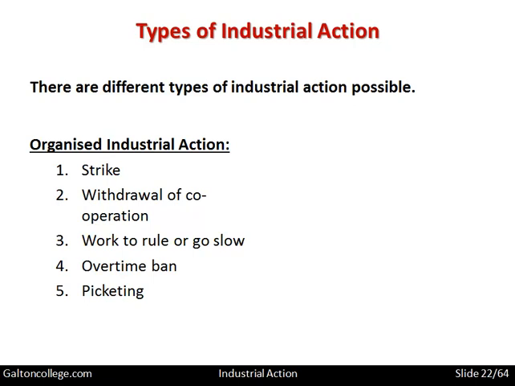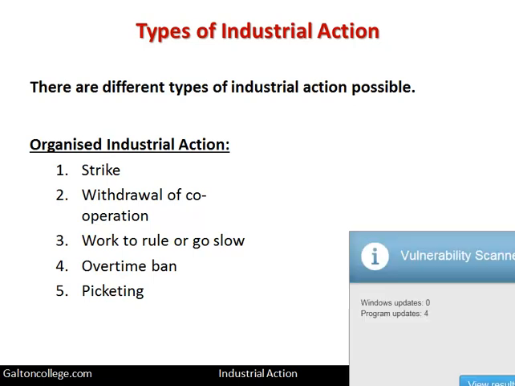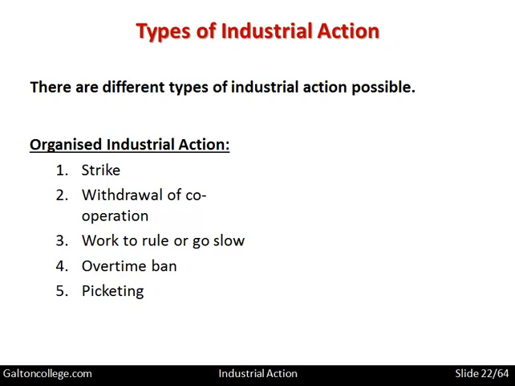Or it could be picketing. Picketing is when the workers try to stop the company having contact with distribution channels or with suppliers of raw materials or components, when they try to disrupt the business by stopping outside agencies contacting the business, entering the business or leaving the business. They try to persuade them not to cooperate with the business.